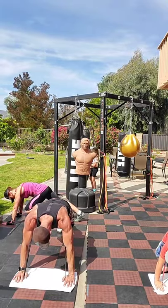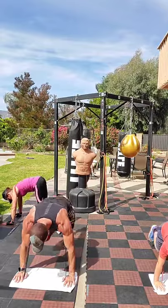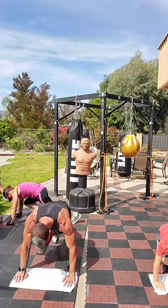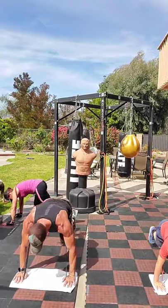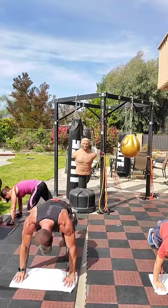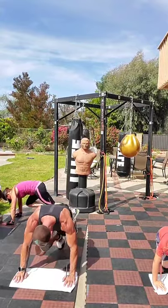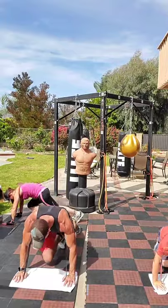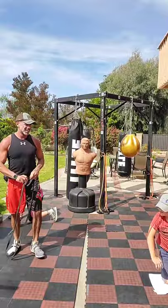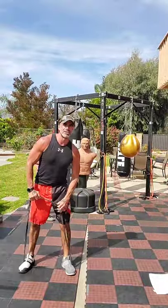All right, let's go. Let's go, mountain climbers. Two, four, six, eight, ten, twenty, twenty-two, four, six, eight, forty. All right, that sucks. Got up a little too fast, almost fell over like an old man or some shit.